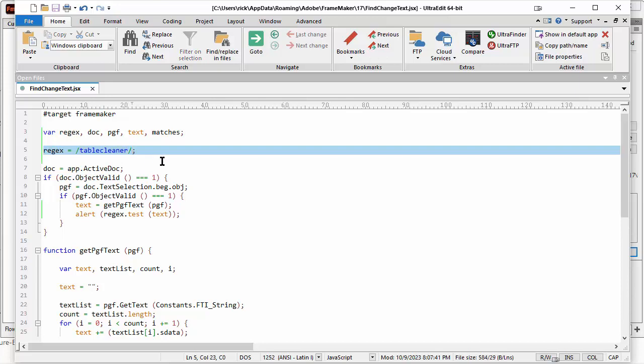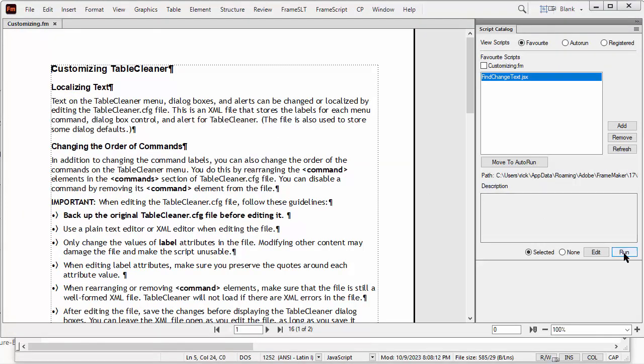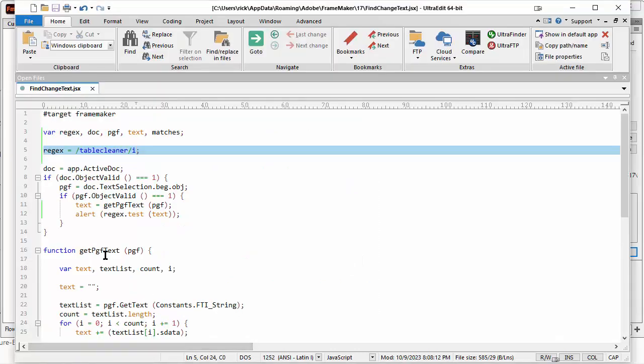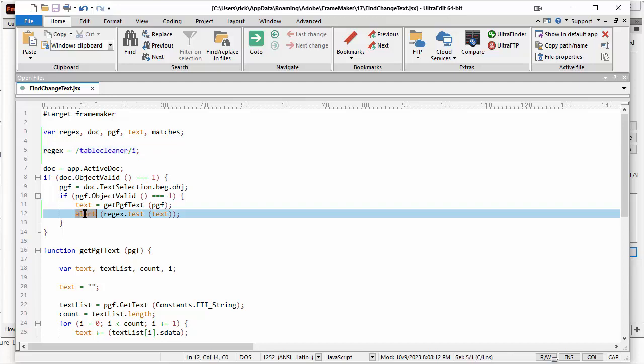We typed this in all lowercase and our text is in mixed case. So we can put a simple flag on here. This is an i flag, which means insensitive, so this will do a case insensitive search. Let's save the changes and give that a try. We have to click in the paragraph first, and that turns out to be true because obviously we have 3 occurrences of that in there. So sometimes you want a case sensitive search, other times you don't care, so you just put in that i flag.